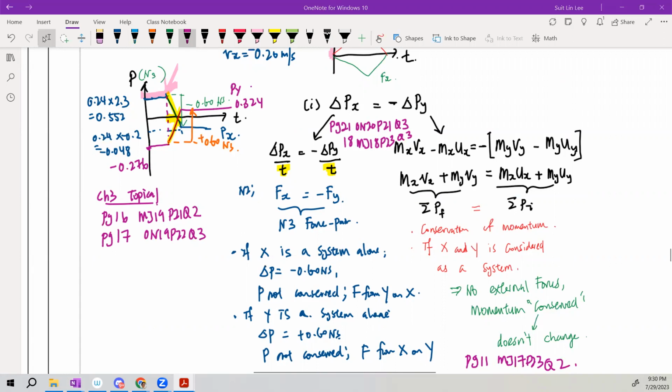Okay, so now is a good time to take a short break because it's been an hour of sitting down. Don't sit for so long. But when we come back, we will start looking at some objective questions. And then I want to open up a little bit more regarding this change in momentum over time.